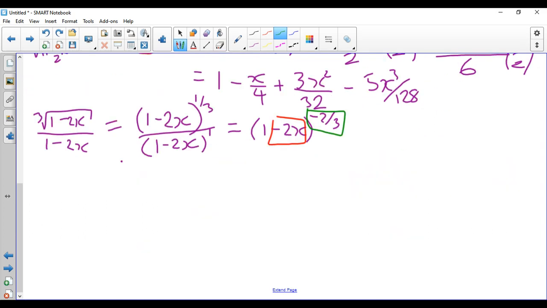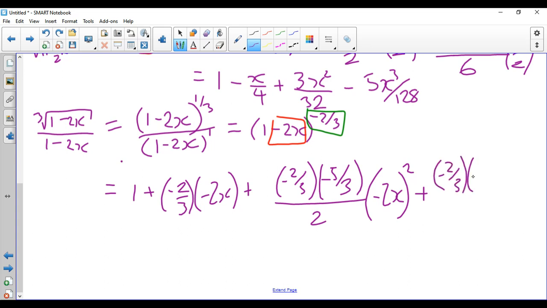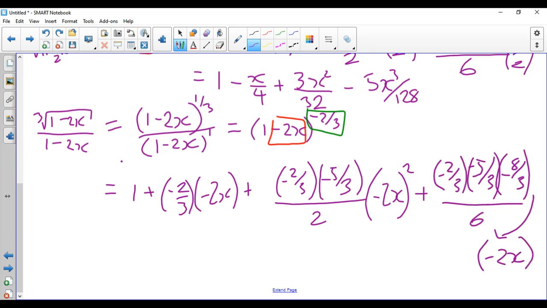So off we go. Let's give ourselves a bit of room because we've got quite a lot of writing here. So we've got 1 plus minus 2/3 minus 2x plus minus 2/3. Take 1 off that, you get minus 5/3. Again, use your calculator if your fraction skills are a little bit ropey. Everything you want to be checking in the calculator, to be honest. You do not want to make a silly error on the numeracy side and cost yourself the marks. So minus 2/3, minus 5/3. Oh, you lost the minus a bit there. Minus 8/3, all over 6. Just going to have to squeeze in a minus 2x cubed.